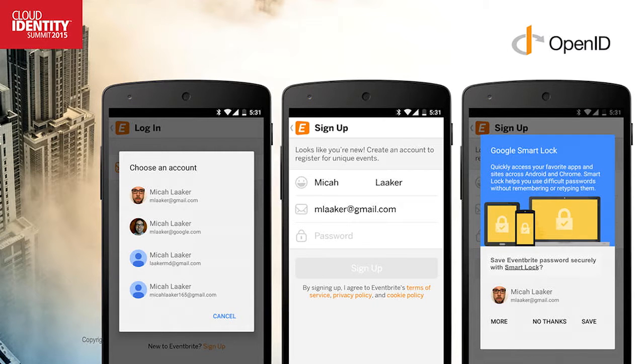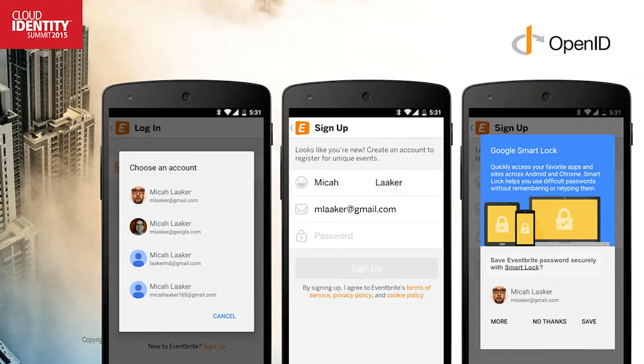What the application can do is ask via the Smart Lock API to invoke an account user. And what the user will see is a screen like the one on the left, where the operating system will show the email addresses it's seen the user most commonly use on this device, along with name and photo if that's available. And if the user clicks one of these entries, that information is passed as strings, nothing cryptographic at this point, to the application, which might, for example, use it to pre-fill part of a registration flow. So this is obviously a huge usability improvement.